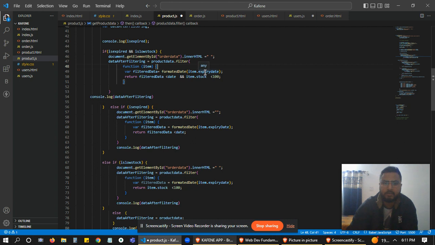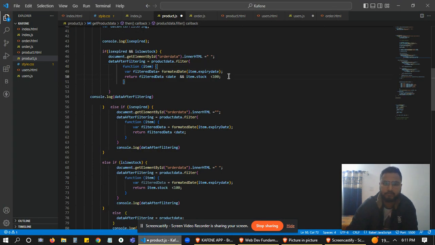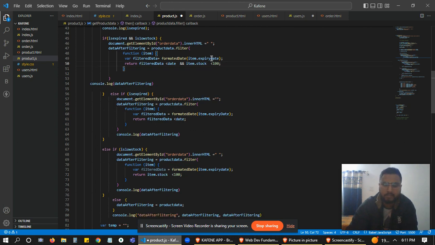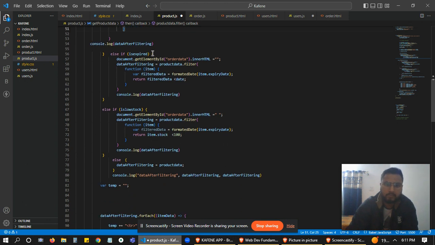In the format date, we are using item.expiryDate, which is just the value we got from the product from the API call, the expiry date value of the product, and we are formatting the date. I will explain the format date function later. And when our conditions are met as true, we get the filtered data.